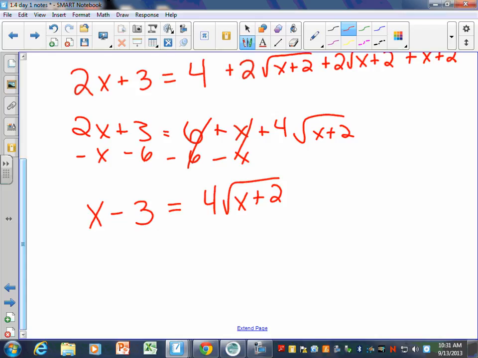I've always said, especially in algebra 2, you need to get the square root completely by itself, which means we'd have to divide by 4 here and we'd have a 4 in the bottom. But you don't really have to, because the reason that we get the square root by itself is so when you square both sides, you don't have to FOIL. If you square stuff that's multiplied together, are you allowed to just square this and then square this separately? Does that make sense? And so, if this was just 4x, and you were trying to square it, you're allowed to just square the 4 and square the x.